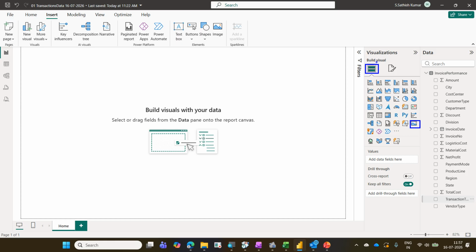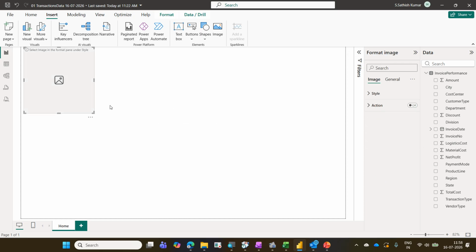Assume now I have downloaded your logo and I want to bring this logo into this page here. So let me go with this insert image, or go with this build visual and click on the image. As you told, I am placing the image on the right side corner of my page. After inserting the image, on that box, right side, format image.